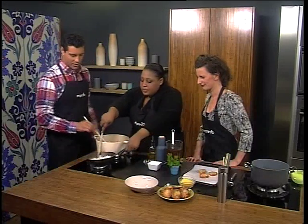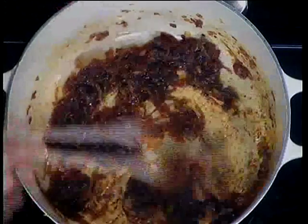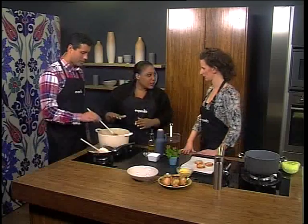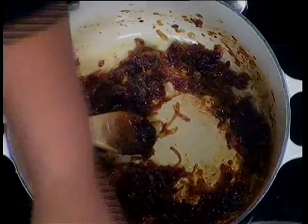So here I'm browning some flour, because we're making brown onion soup — the key word being brown. Everything has to be brown, so I brown everything just so that it has that depth of colour. I'm just going to turn that off so it doesn't burn. And here we've got some onions already browned. This is a process you have to be very slow about — don't rush it because your onions will burn, but you do want a deep dark colour. The flour goes into a dry pan and you toast it, so it also browns and adds even more colour.